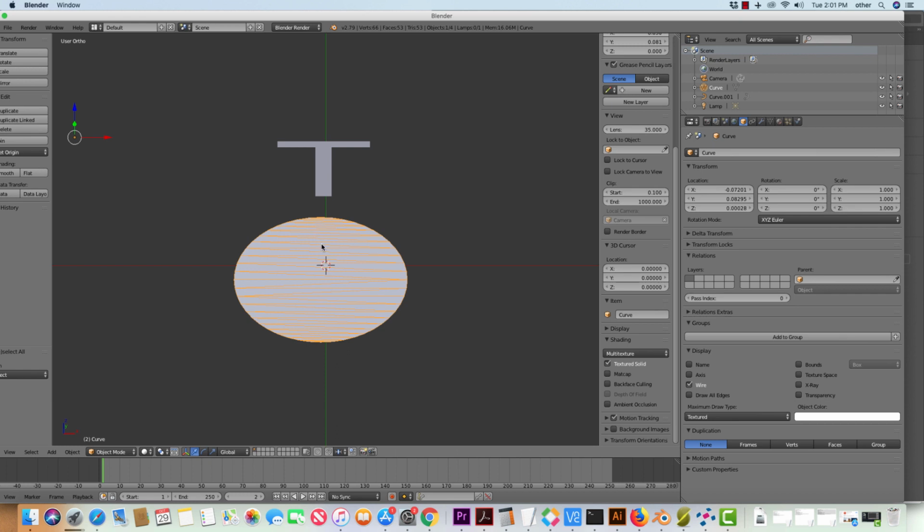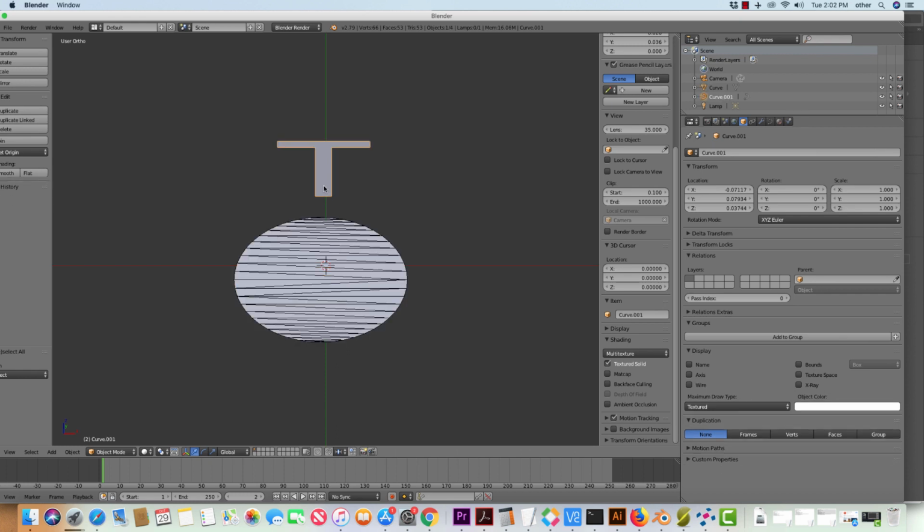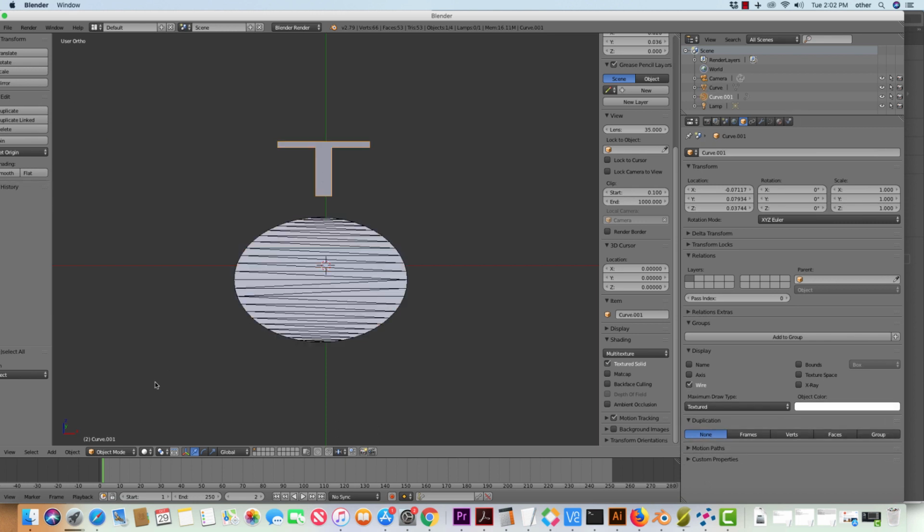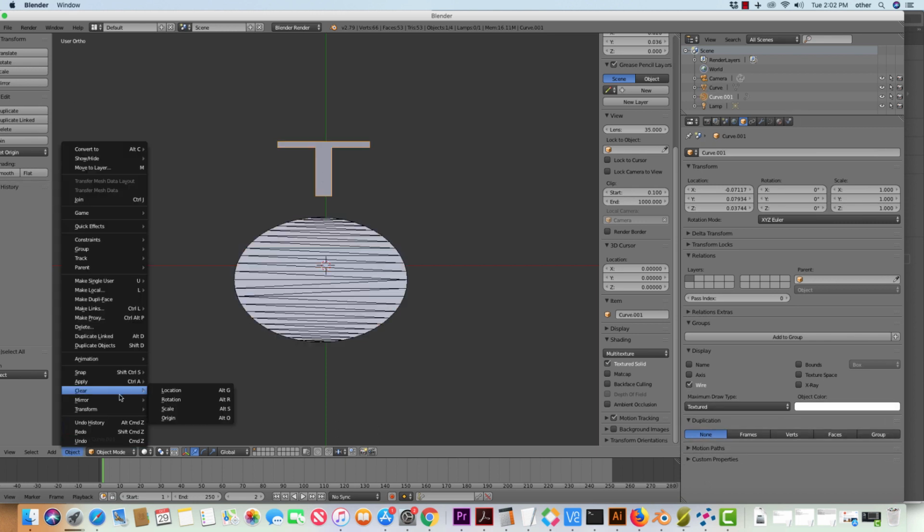And you can see now instead of curves, it's going to be made out of little wires. Notice this one, if I turn on wire, doesn't have the little lines. Okay? So anytime you have a curve, you just have to convert it to a mesh.